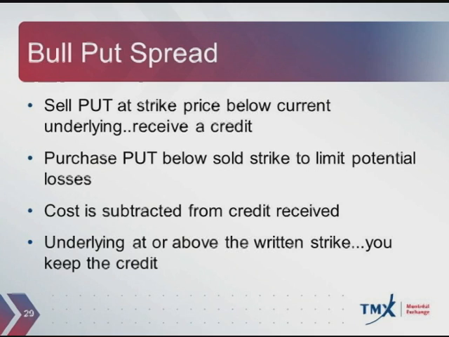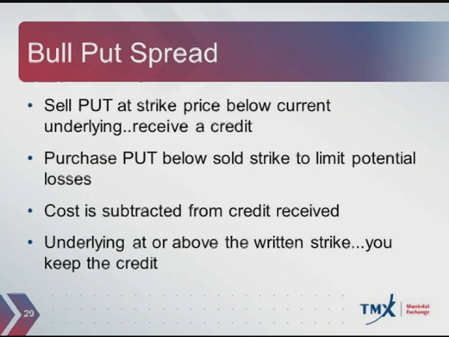And so what we need to do to cap that risk exposure is we buy a put option below the sold strike to limit the potential loss. And again, if you go back and consider your rights and obligations, when we sell the put, we have an obligation to buy the stock at a certain price. When we buy a put, we have the right to sell it. So if the stock drops significantly over the course of the time frame of this option strategy, we would have an obligation to buy the shares at the higher strike, but we'd have the right to sell them ideally well above the current market value. So that caps our risk exposure.